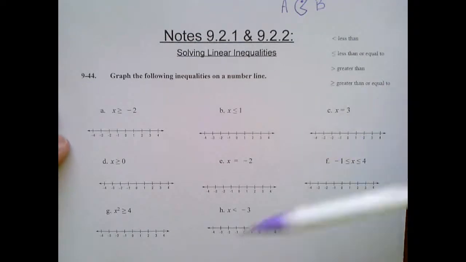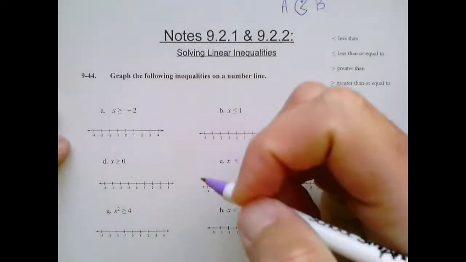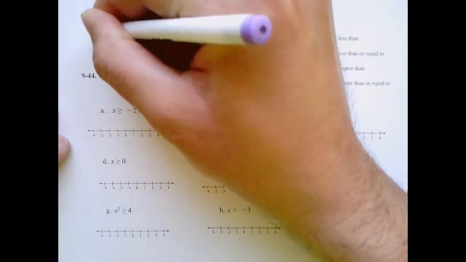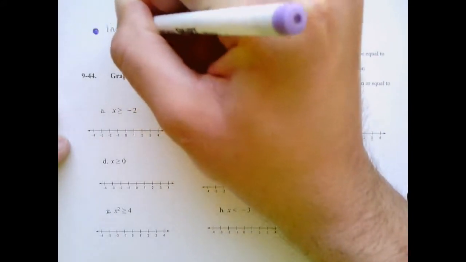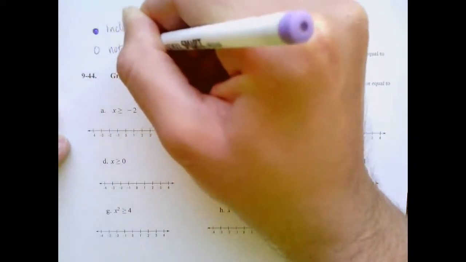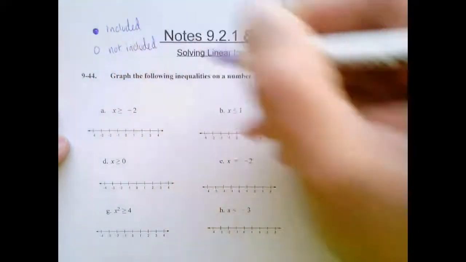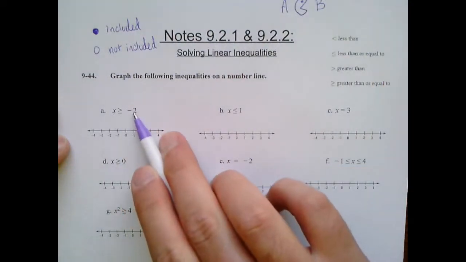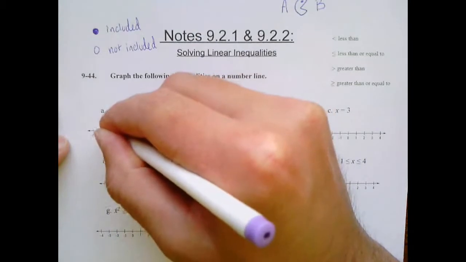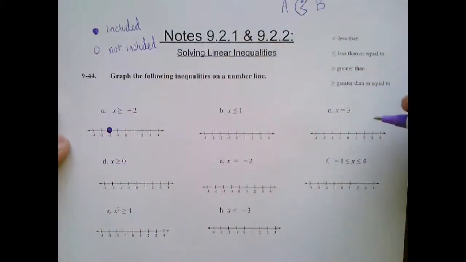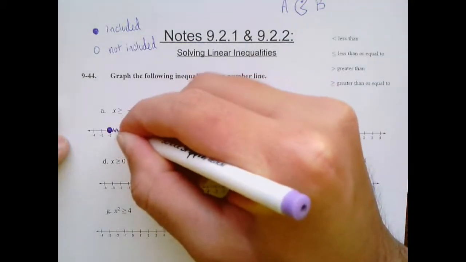Well, you'd go to your number line, go to -2, and then we'll do this. We'll do a solid circle if it's included. We'll do an open circle if it's not included. So what do you guys think? Would -2 be included? Well, X could be bigger than or equal to -2, which means -2 is included. So it's going to be a solid circle. And then which way would you shade? Well, where are the numbers bigger than -2? The numbers that are bigger than -2 are to the right. So then you'll shade in this direction.